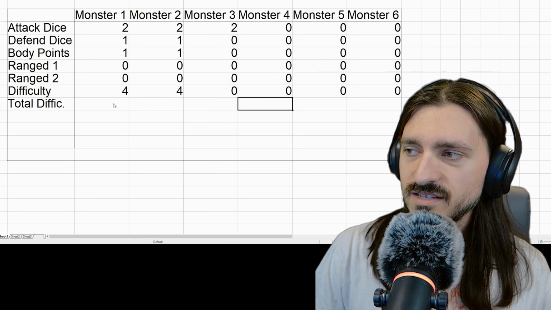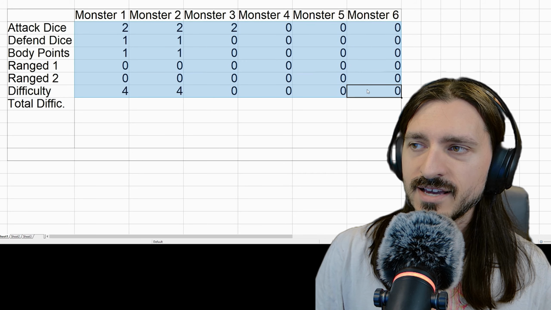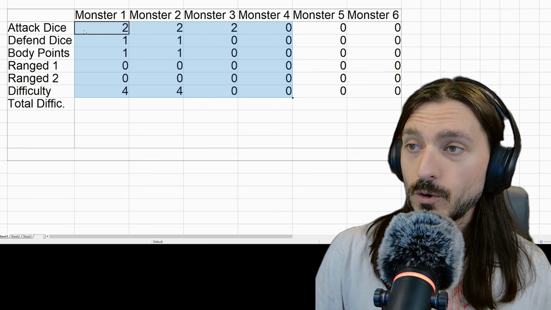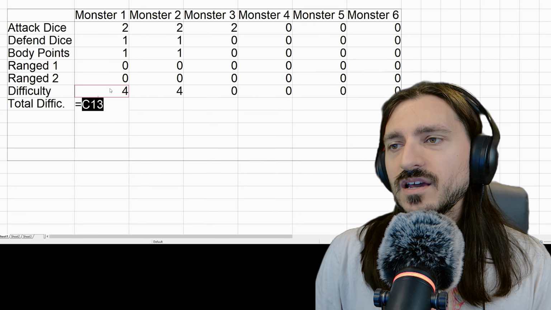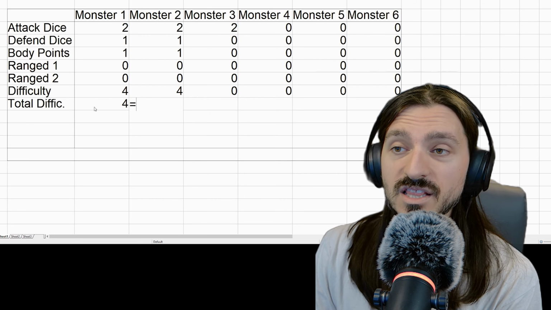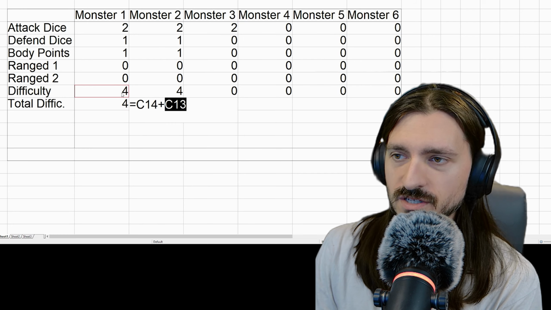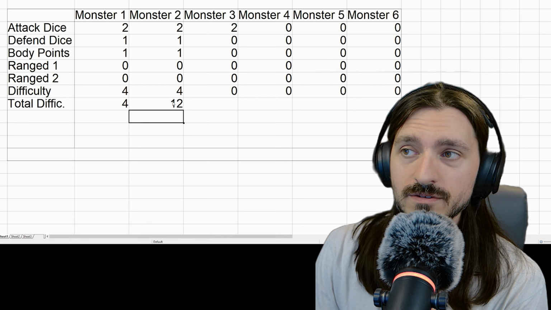And you can, like I said, extend this formula out. We'll do the first 6 monsters. So basically every cell is calculating the monster above it and everybody to the left. So what are we doing? We are going to say this equals this, and that's that. For our second monster, we're going to say that this difficulty equals the first one plus the first monster's difficulty plus the second monster's difficulty. Enter. And that comes up with a correct calculation of 12.